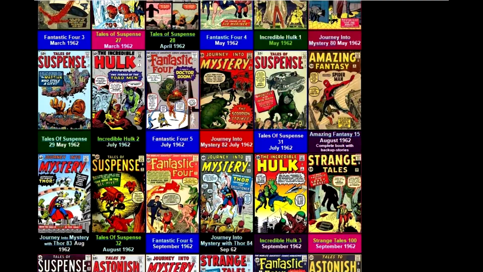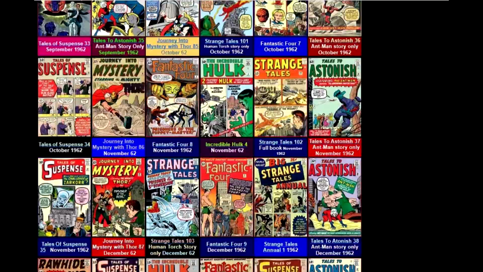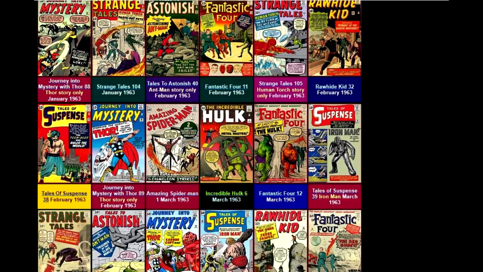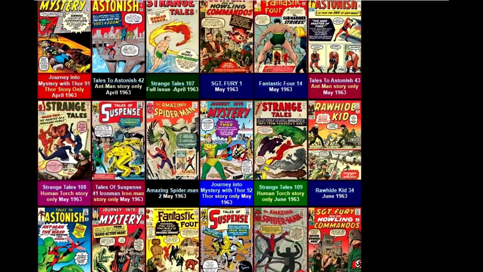So here you see Amazing Fantasy #15 at the top right. And so then you'll also have Journey into Mystery 83 going down to the next row, coming out the same month. And then as we scroll down a little bit more, we will see the Hulk. Okay, look at the top middle, Incredible Hulk #6. That comes out the same month that Spider-Man gets his own title, and it's Hulk's last issue, and he also guest stars that same month on the Newsstand in the Fantastic Four book. And if you were alive back then, you could also grab Tales of Suspense and get the first appearance of Iron Man.